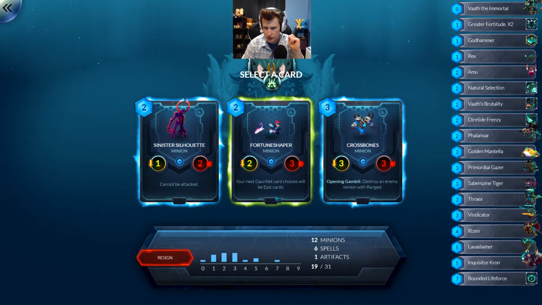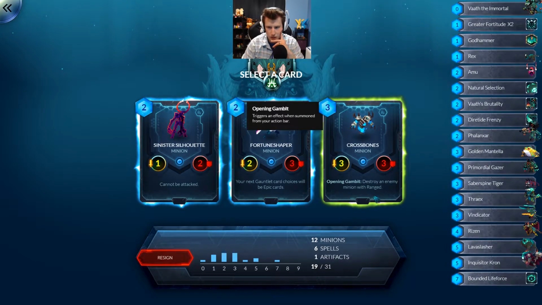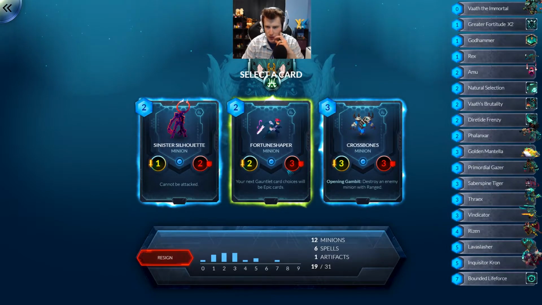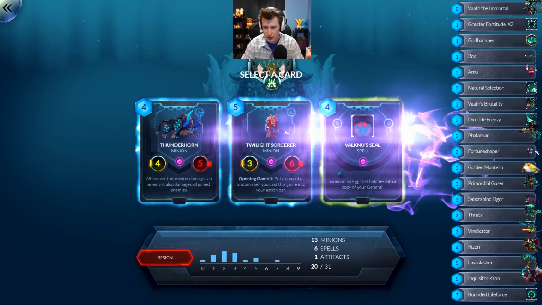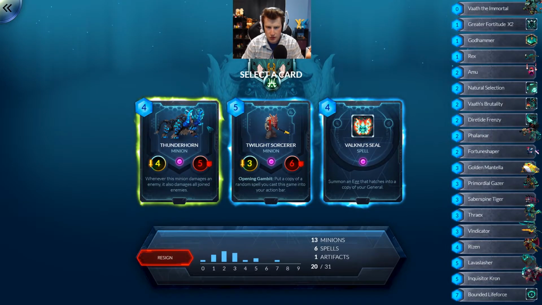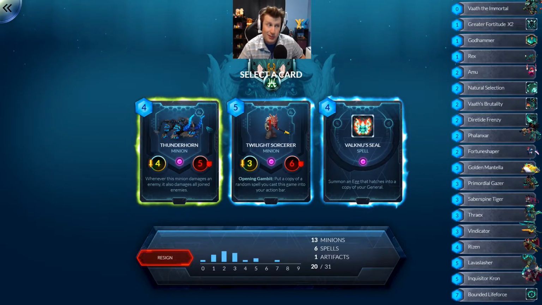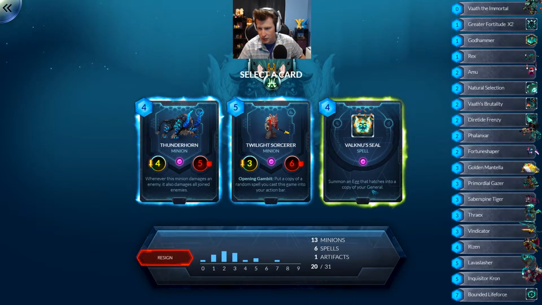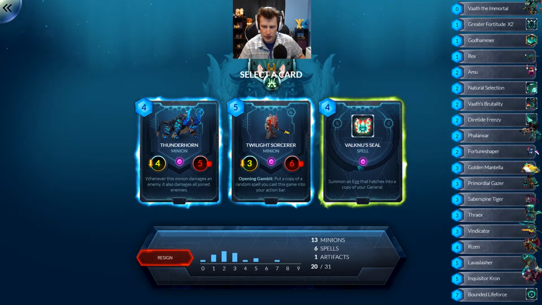Alright, rares. Your next gauntlet card choices. Destroy an enemy minion with ranged. Cannot be attacked. Let's go with Fortune Shaper. He's a fairly balanced card. He's just 2/2, 2/3 with no card text. Thunderhorn. Whenever this minion damages an enemy, it also damages all joined enemies. That's pretty cool. That's a pretty cool card. Twilight Sorcerer, we've already seen. Summon an egg that hatches into a copy of your general. Eggs are really hard to pull off properly, I think.